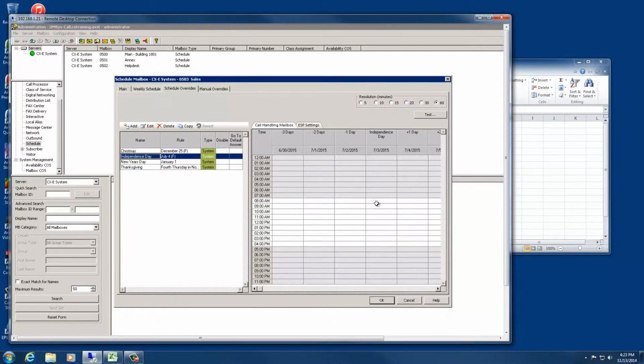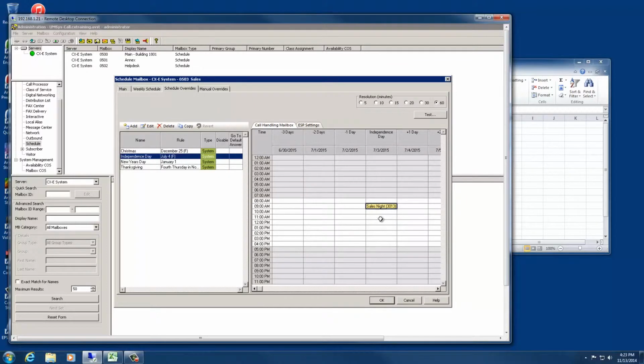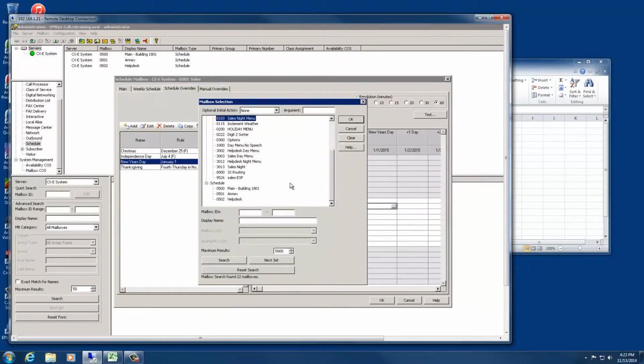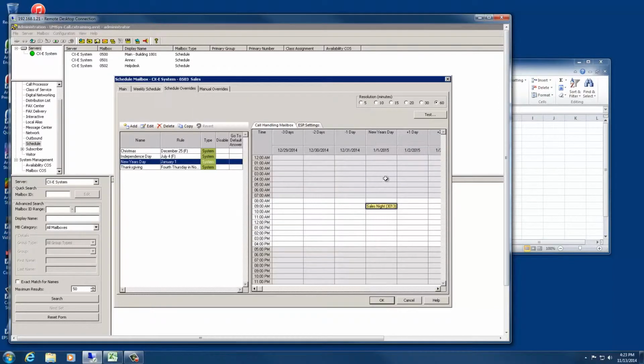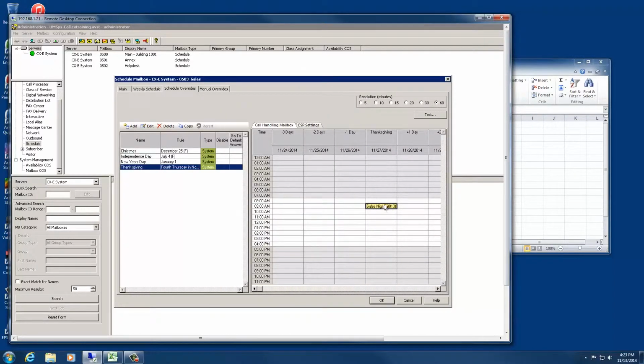Now this looks like a lot of work, and really what it's come down to as I've been working with it is roughly 3 minutes per automated attendant. That's probably a good benchmark for how long it's going to take you to do each automated attendant in your ScheduleXpress schedule. Keep in mind, however, like I said earlier, this can be done during the day while the system's running. You can cut them over one by one too. It's not an all-in-one project where you have to do everything in one night to make sure that it's done and upgraded. ScheduleXpress works with 8.6. You just simply convert them when you have the time to convert them.